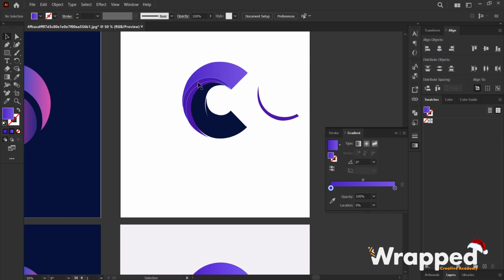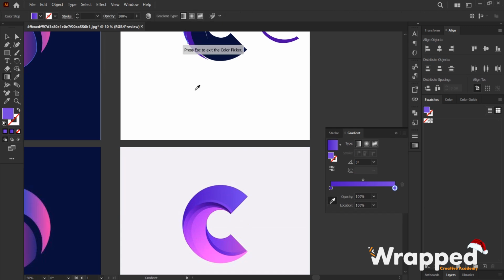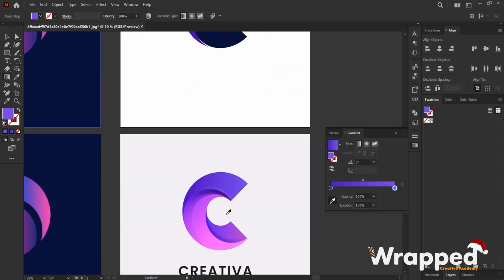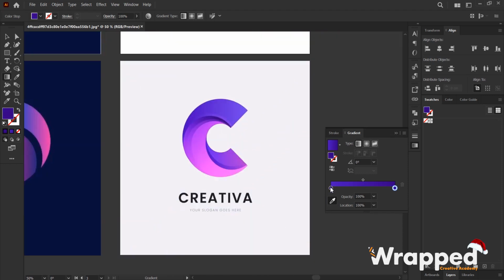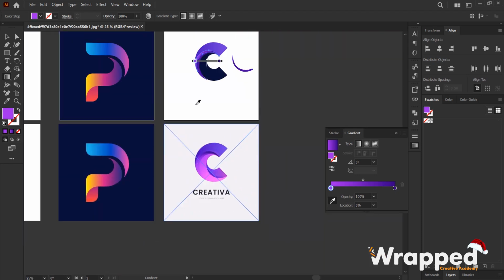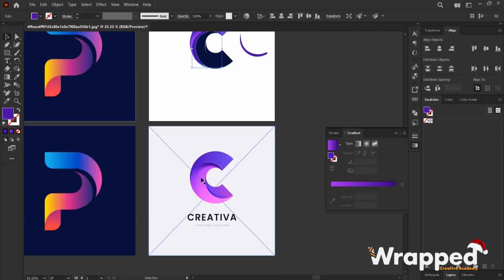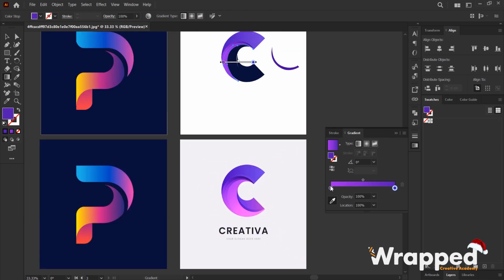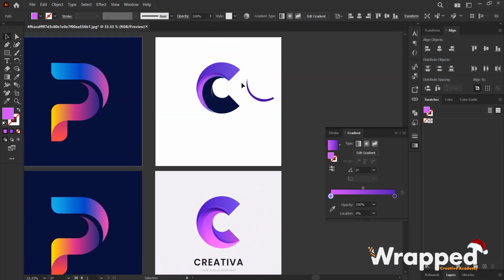Next one, inside here, I'm going to gradient, copy color, done, copy color, done. Here, add one, copy color, copy color.